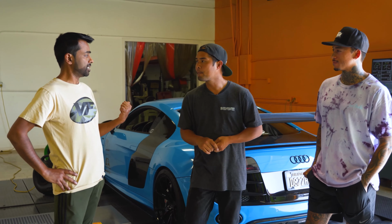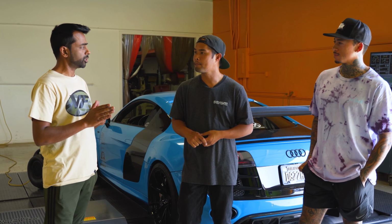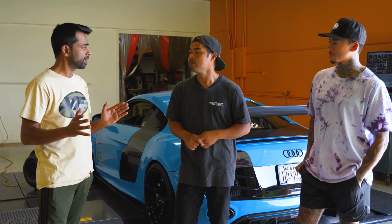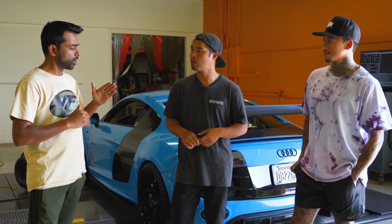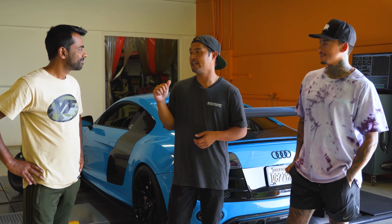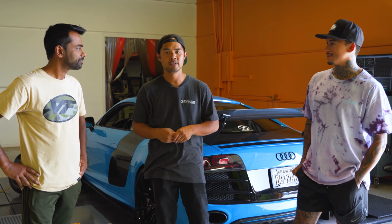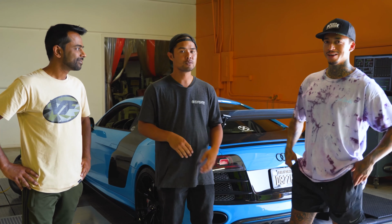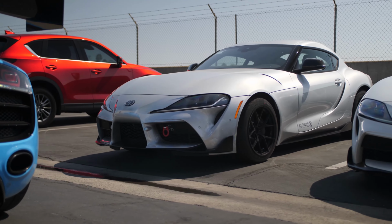The data logs on the dyno showed that the fuel pump's not making the pressure at the top, the last 2,000 RPM. That's really where the power is building and peaking. And the dyno curve shows that. So once you get that changed, we'll get it back on. I've never seen a dyno look like that, actually. Right at the end, it's just tapering off. All right, cool. We need all that power. Next time we're getting all of it. Thanks, guys. Oh yeah, I actually want to see it too.